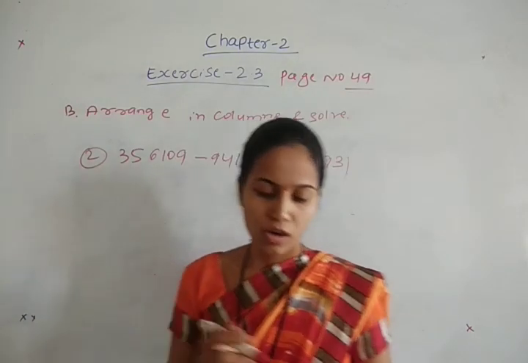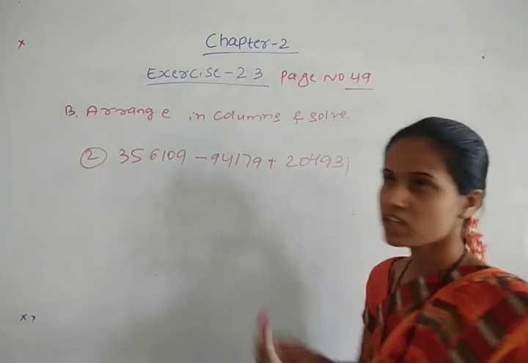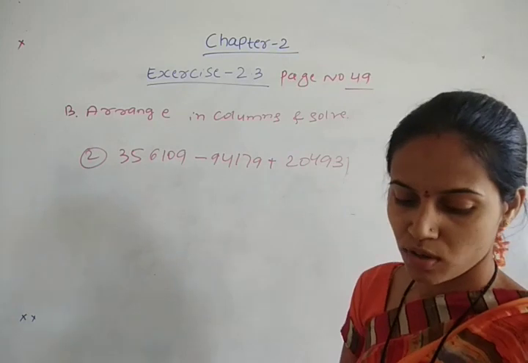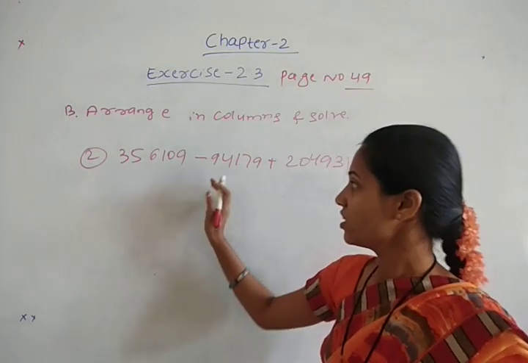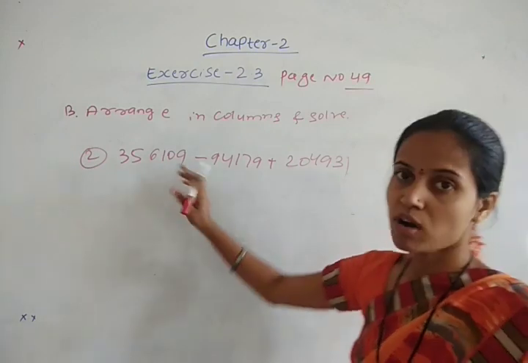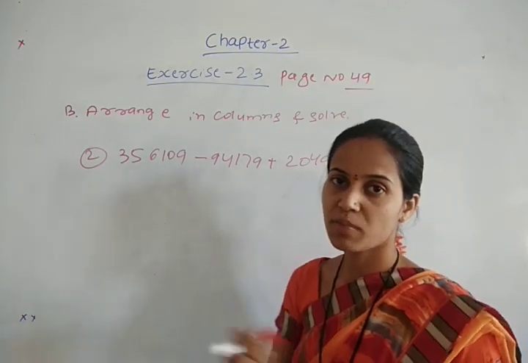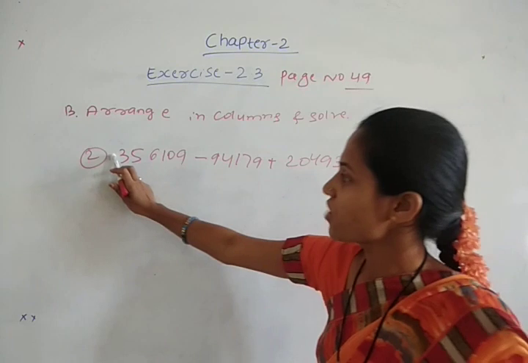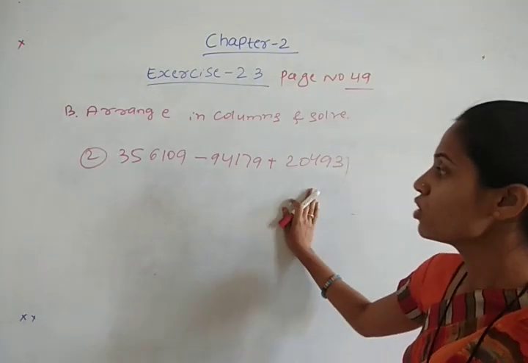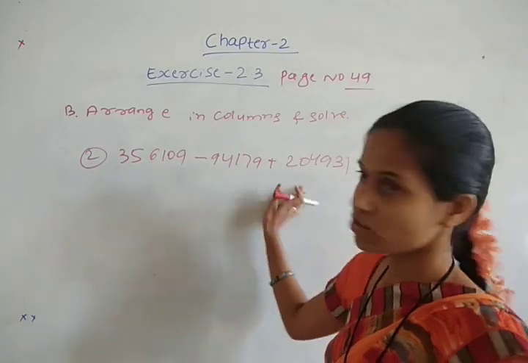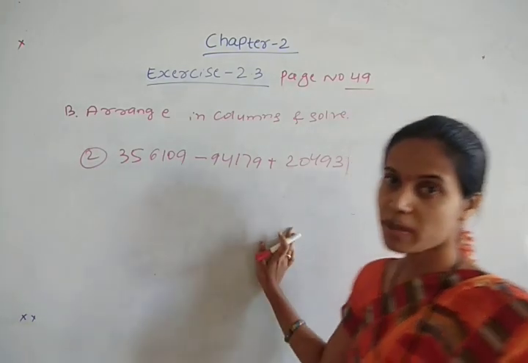In these kinds of problems, what we need to do? In the previous problem they have given you the numbers having the plus symbol on one side, but here they are scattered. They have not connected the numbers having the plus symbol on one side. Here it is having a plus symbol and the other number having the plus symbol is here. Now we need to write these two numbers on one side. We need to group these two numbers on one side.